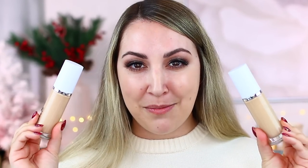I have a feeling this one is going to be radiant. If you look really close at the bottle, you can see some slight luminosity particles within it — it's going to be very difficult for my camera to pick it up, but when you actually pick it up you'll see what I mean. There's a definite luminosity ingredient in this product that you can actually see with your eyes. I do have a feeling it's going to be luminous of some kind, but we'll see the intensity when we apply it.